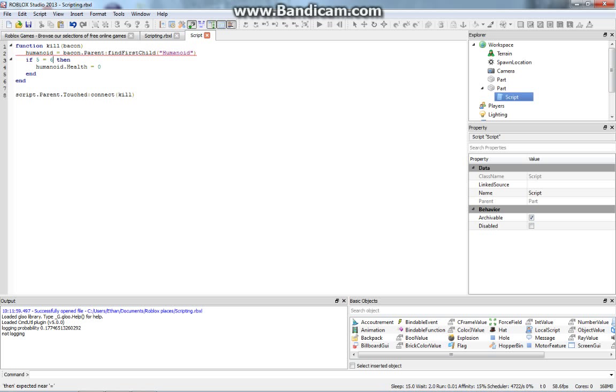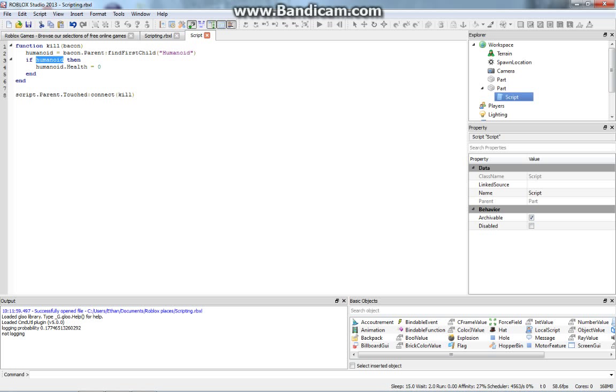If we did 5 is equal to 6, that would not run because 5 is not equal to 6. So in this case we're doing humanoid. I'll go over a little more about if statements another time, but for now we're just going to do this.